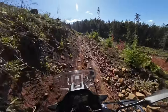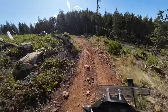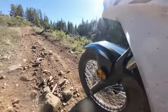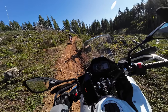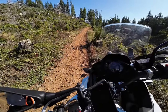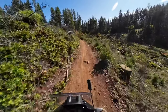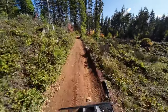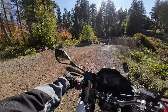Oh boy, that is good and rocky. We avoided most of it. Hey, you know what? We've got a decent ability to traverse technical terrain, especially given the size of this. Oh, look at that. We can see our tracks from before. Here's where it came through. All right, let's see if we can get out of here. Hell yeah. That was awesome.